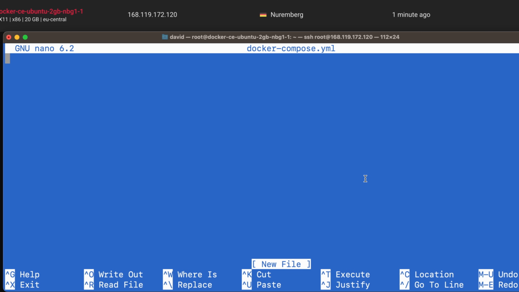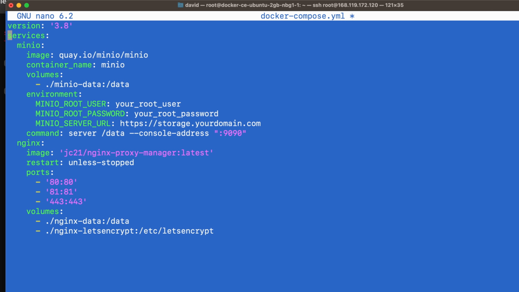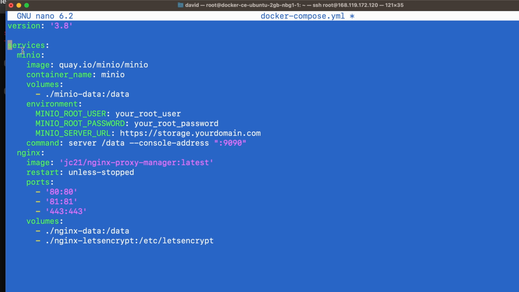And now I'll copy paste something, which I will explain. You'll also find this to be copy pasted from the link in the description. So what is the Docker Compose? Basically, we are defining 2 services here, the min.io service and the nginx service, which will be our proxy to min.io. You don't really have to think too much about this. The only thing that's important is that the ports are being opened here. You don't really have to think about the volumes. The volumes are just going to be created next to that Docker Compose file.